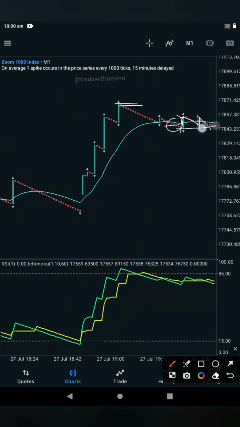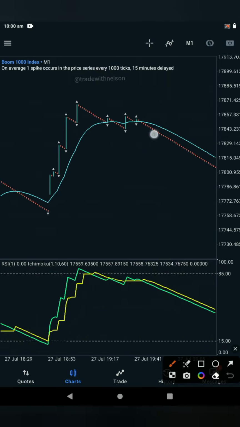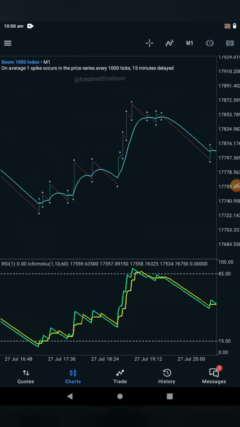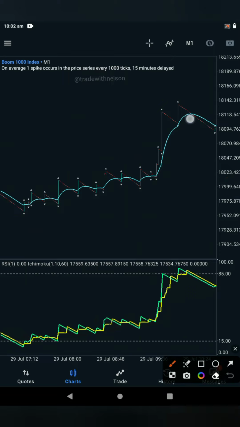So once it comes to that area again, then you count your 10 to 15 candles. As you can see, market continues to fall, give you over 20 candles around this point. So let's continue to move forward. You can see at this point, we have the entry into the 85 level spike, but did not cross the moving average, another spike. So after the spike, we wait for when it crosses. You have the cross here.